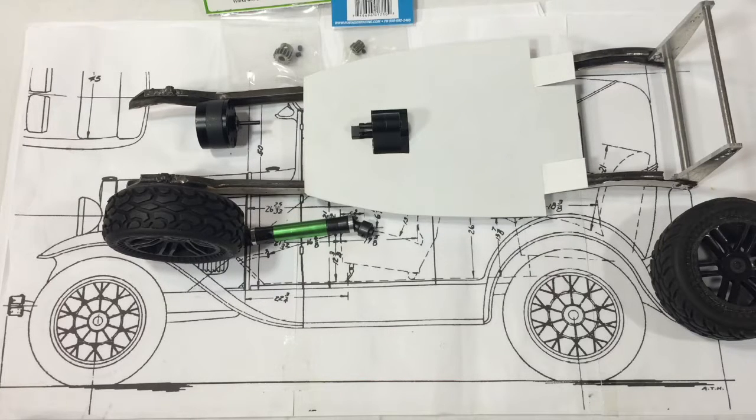Turning up within the next month are a set of shocks for this. I'm going to be using the G-Made 90mm GSO2s, I think it is. Anyway, it's all about the looks, isn't it? So hopefully the function is good. So this has been planned up with those in mind. I have the steering servo, I have the ESC. Now I've got parts coming in. When all the parts get here, I'll probably do another, hey, look what turned up in the mail.